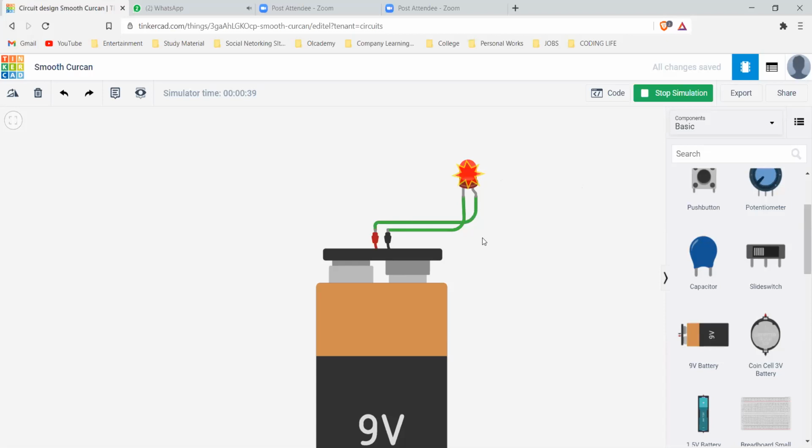LED is still fine. Imagine wasting a Wi-Fi module. Imagine wasting a servo. These are expensive stuff. When you go to buy stuff, they are a minimum of 300 to 400 rupees.